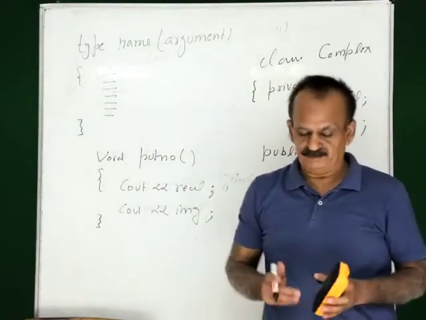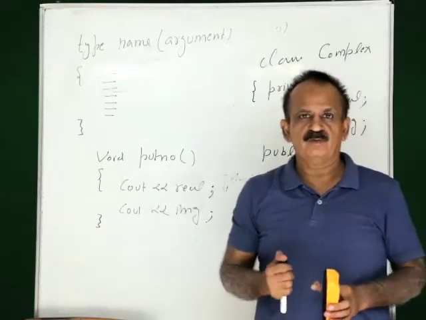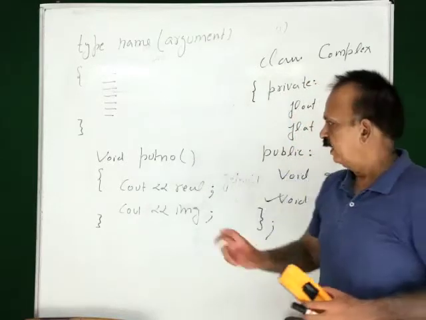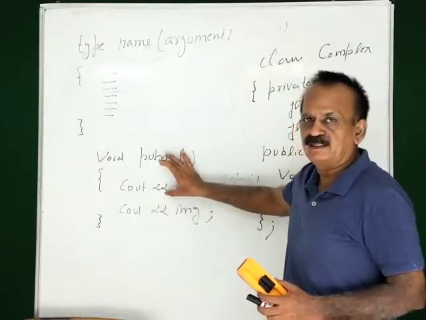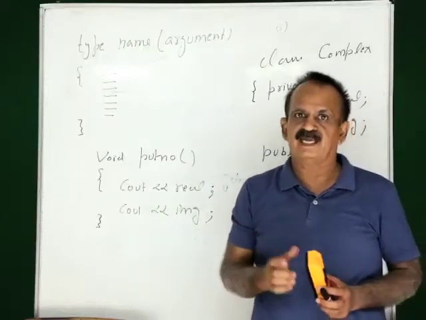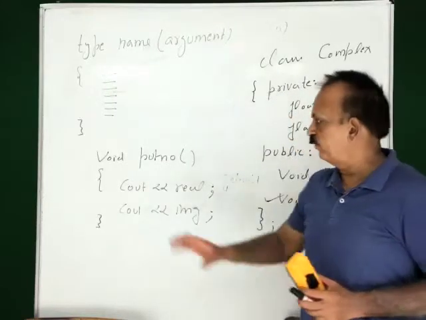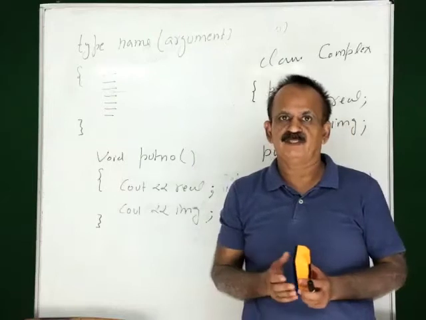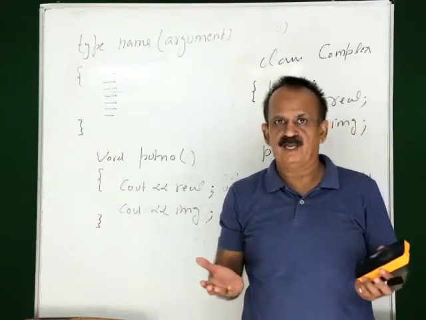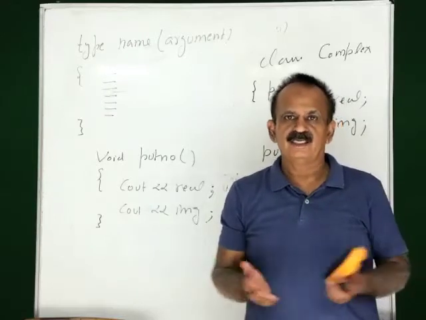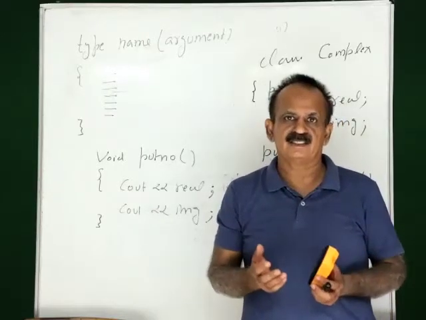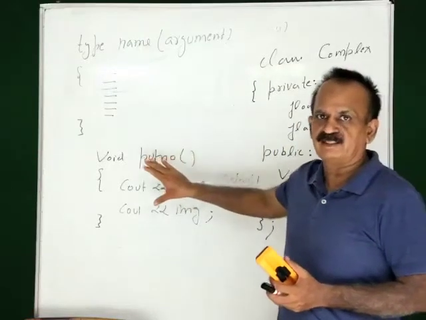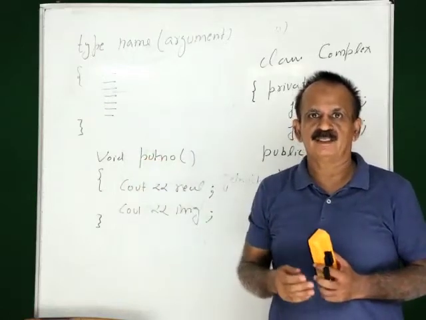Now a very important point. What is the difference when we define the function within the class and outside the class? The main difference is that when this function is defined within the class, the compiler automatically considers this as an inline function. Definition of the function within the class makes it inline. So all restrictions of inline functions will be there. It should not be more than a few lines. It should not contain loops. It cannot contain the recursion concept. These restrictions will be applicable there, but positively it will work faster as compared to the function which is defined outside the class.